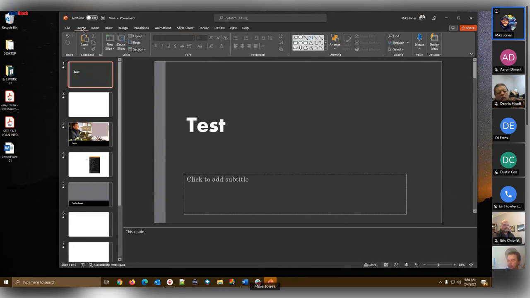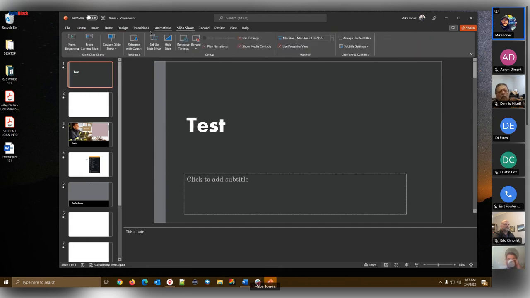Like presenter mode, I'm pretty sure it didn't used to be a thing. Correct. 2 versions ago. And yeah, using those notes is key, because what you used to have to do, if you wanted to talk about a subject, is put it actually on your slide so that you could remember it. But with this, you can basically have those notes in presenter view and you're good.